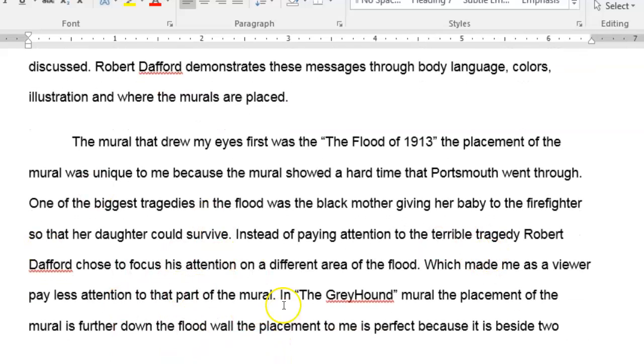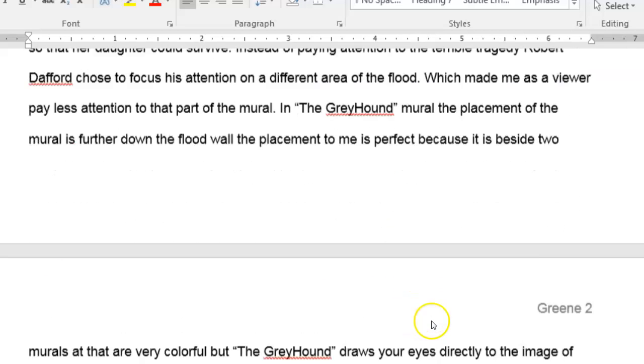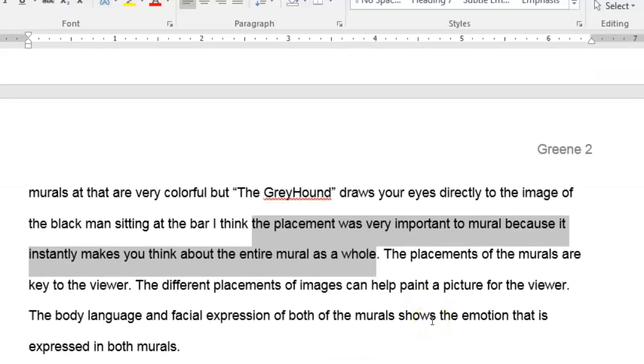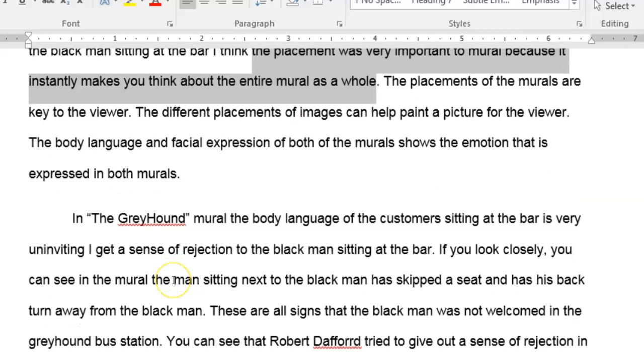Is all the writing in here supporting that argument that I have about race and how it's represented in these two murals? If there's writing that doesn't help you do that, it needs to go. If you can connect it to that argument, explain that connection. I think that is the big next step for the essay. What's the argument, and then can you connect the writing that you have here to that overall argument?